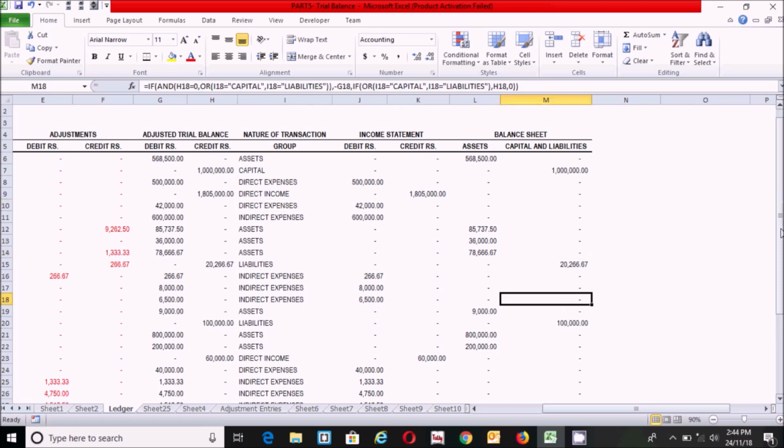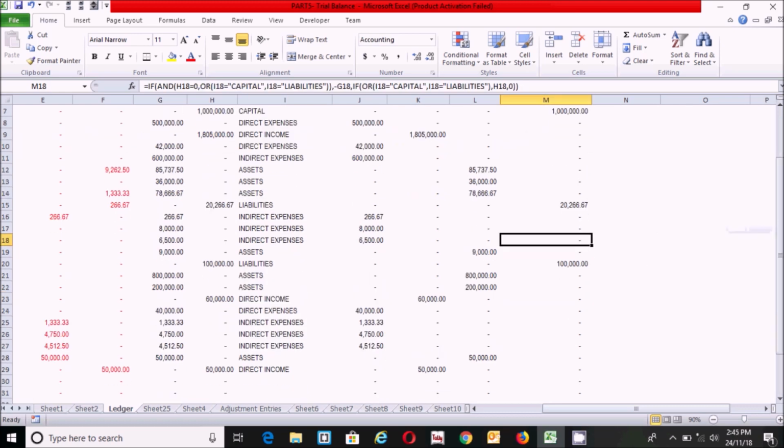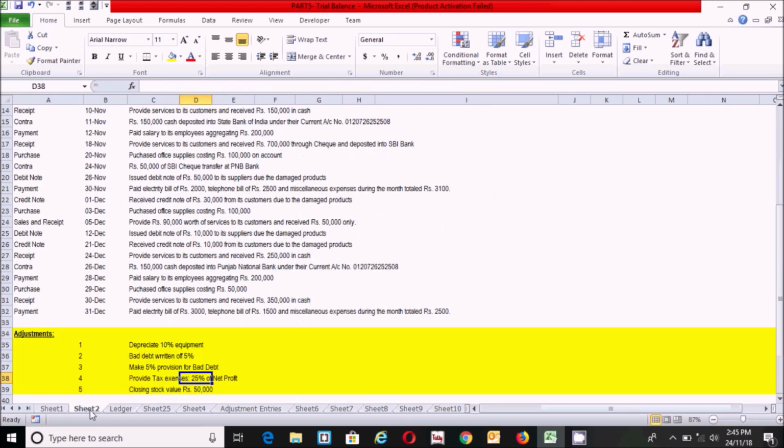the transaction. Alright, now we have to calculate the tax expenses amount, because we left the tax expenses adjustment in the past video. You can see our tax expenses adjustment in sheet 2, that is here. So I'm going to click here. Okay, we can see our tax expenses adjustment is to provide tax expenses at 25% of net profit.